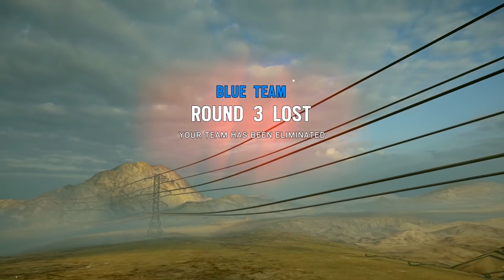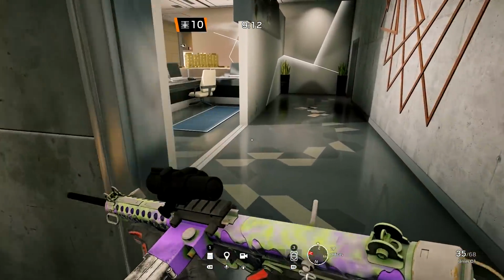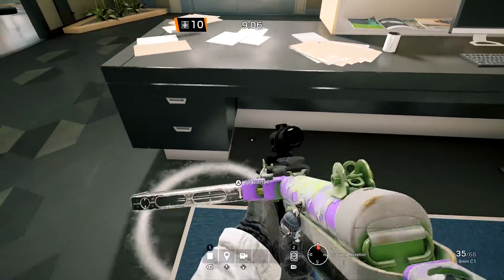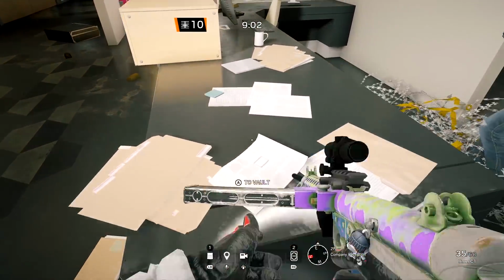Now if we head over onto the map Tower, you can do this at the main reception. It's super straightforward as well. Just place down your trap on this carpet, and it'll be really hidden. Now if you want to take this up a level, just have one of your teammates place down some barbed wire, and it'll be pretty much invisible.